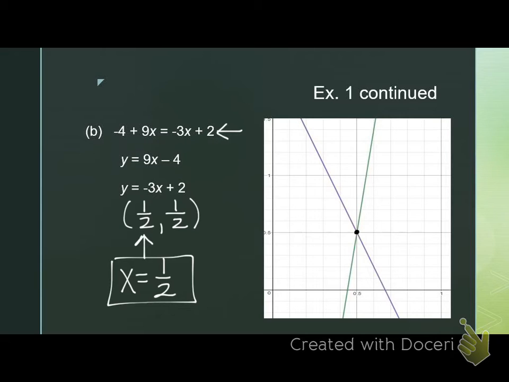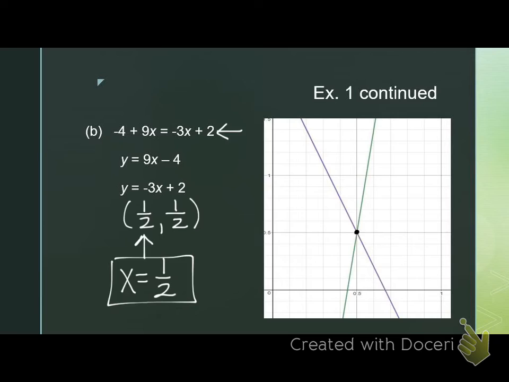So we box in our final answer. Finding that point of intersection is key. Now again, on your graph, hopefully when you were in Desmos, you could find a few more points because you need 3 points on each line when you copy it onto your graph paper. But that point of intersection, remember, you can zoom that graph in as much as you need to until you can get to that actual point of intersection. But that's how you use a graph to solve an equation.